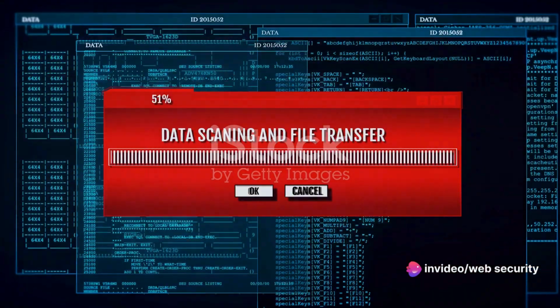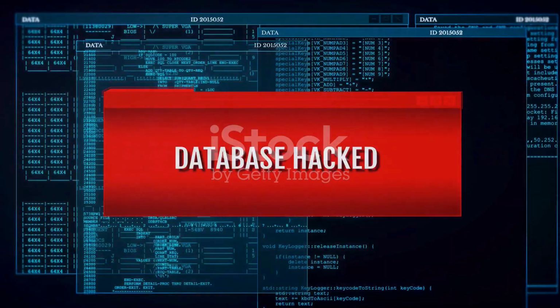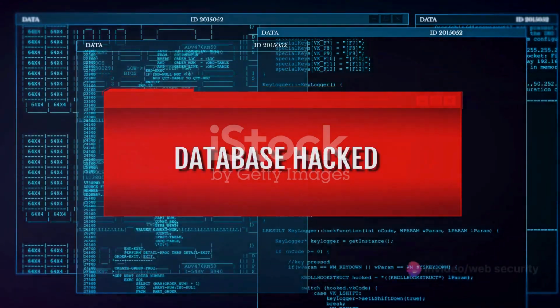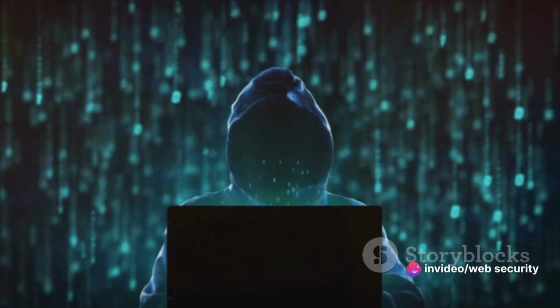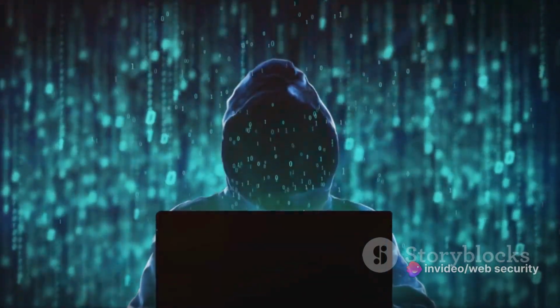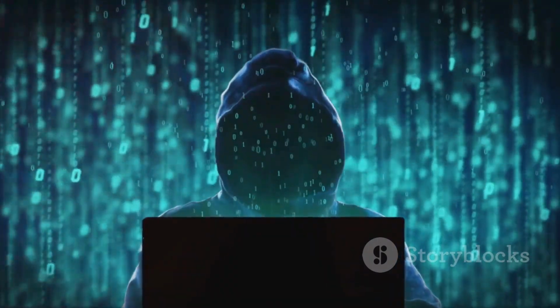The hacker might trick the database into revealing sensitive information like passwords or credit card numbers. They could even alter or delete data, causing significant damage to the database. SQL injection is a potent weapon in a hacker's arsenal. It's been used in some of the biggest data breaches in history, affecting millions of people. But it's also one of the most preventable vulnerabilities.